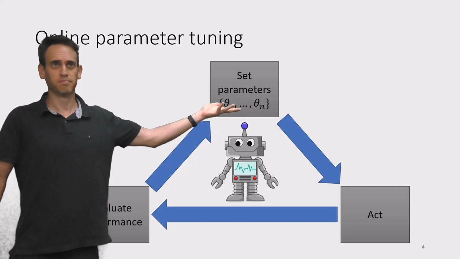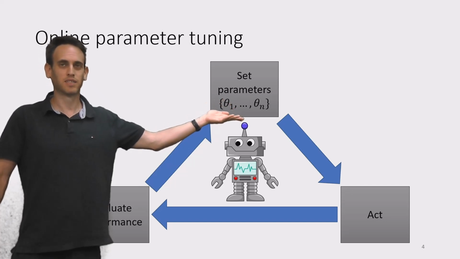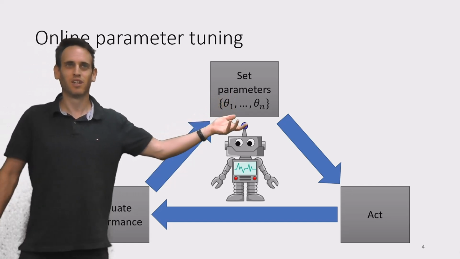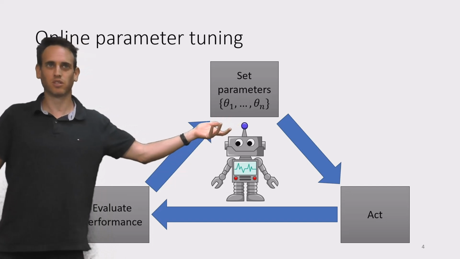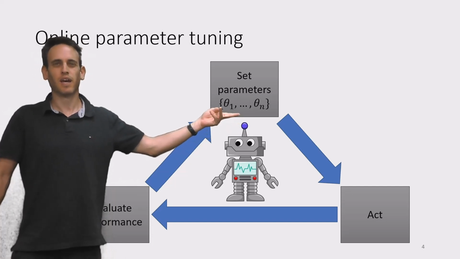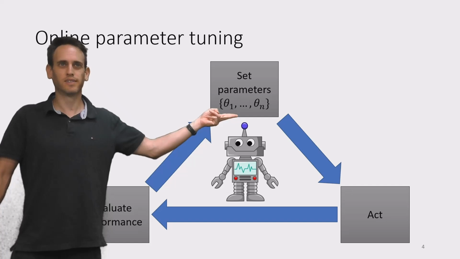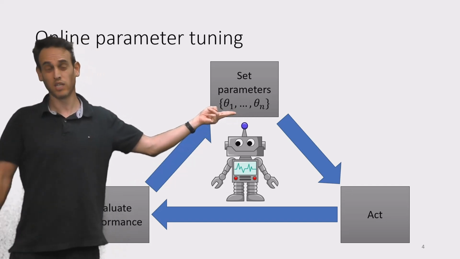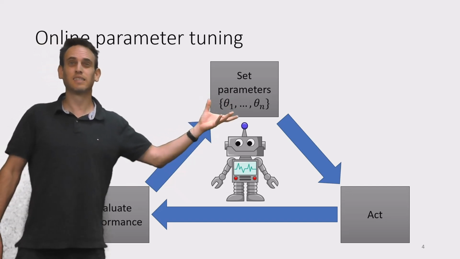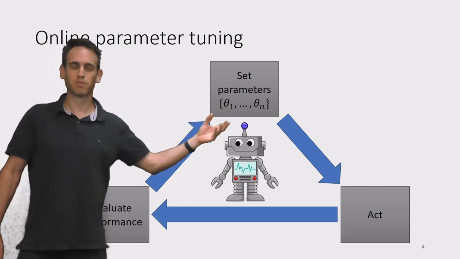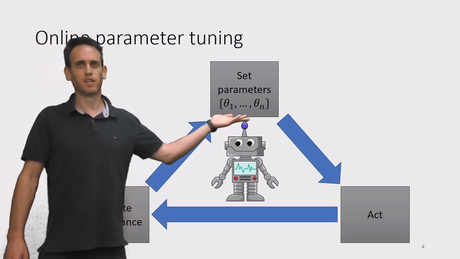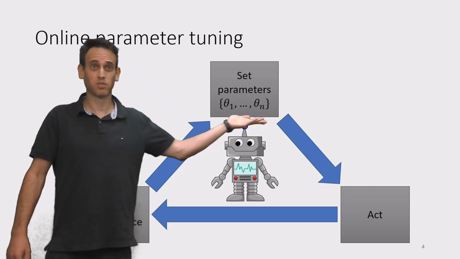This can be weights and biases in a deep neural network, although we don't need to do it for a deep neural network, because there it's not a black box optimization problem. And usually we don't want to: if the dimensionality of the parameters that we need to tune is very high, these approaches don't work very well. I'll explain why in a second. So normally we consider a fairly small set of parameters, not too large.